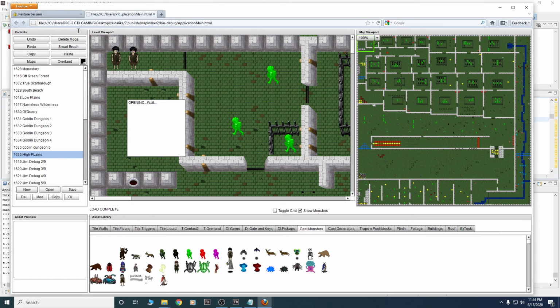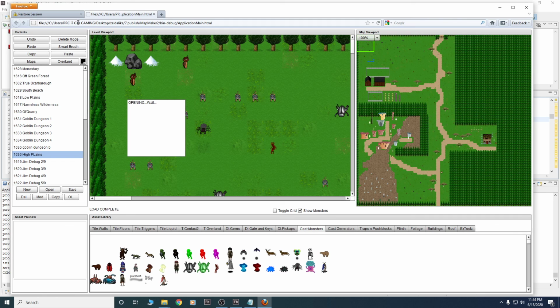So we're loading up High Plains again. If you don't save, it's not saved. There's no autosave, and sometimes you don't want autosave. You can copy the files manually, the directory and the data files.